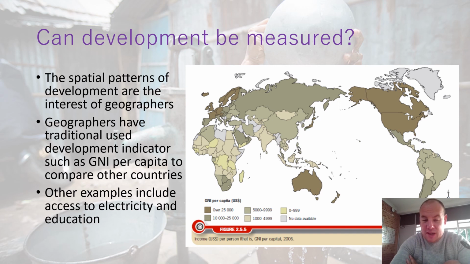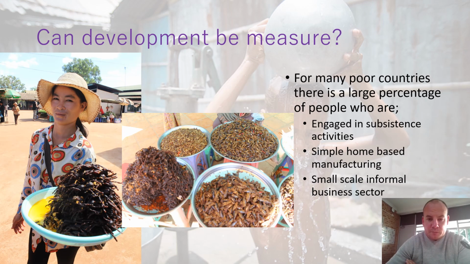But what we're trying to do is get away from first world, second world, third world, because second world doesn't really exist now. And then obviously third world is everyone else. But when we look at these patterns, we've got some exceptions like China, and South Africa, which is a developed country. In the Middle East, we've got Saudi Arabia there. If we look at the GNI, it is quite high, and that north-south divide doesn't really exist now, because development's always changing, and countries are progressing, and it's not just based on traditional development indicators.